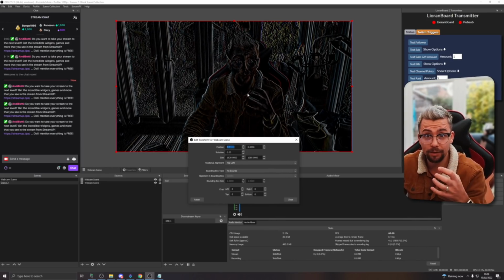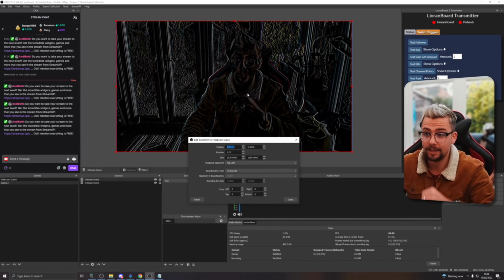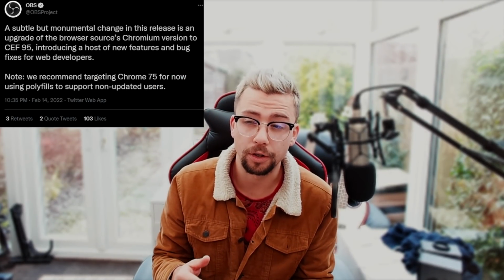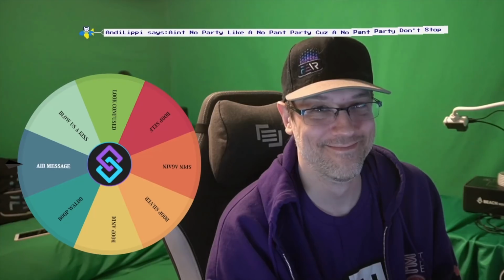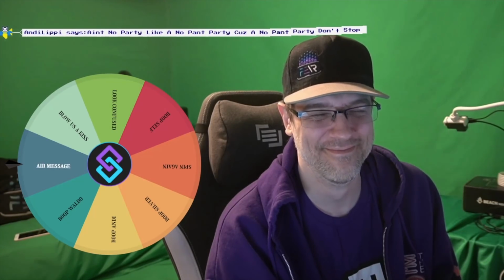But that just gives you a brief look at exactly what you can do with this. OBS have also updated their Chromium version for the browser sources to CEF95. I don't know what that means. Do you know what that means? Who knows what that means? Words. Basically, it's going to be improving performance, and it's also going to give you access to more CSS properties. So if you use a lot of browser sources, or you're kind of next level, like my good friend Lifesaver, it's going to definitely help you in your content and just unlock more possibilities. We like possibilities. Possibilities are good.